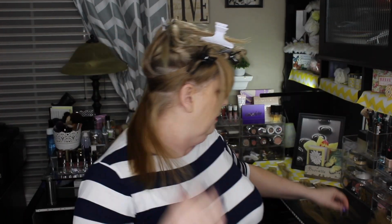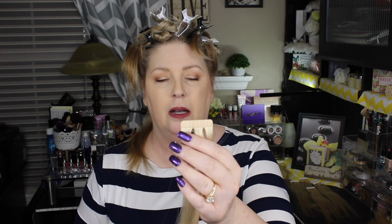Now again, I'm not going all the way down because when I pull my hair up, I don't want the ends of these showing. This is what's going to show on the outside, and I don't want that to be visible. So if I go up a little bit, when I pull my hair up, you won't be able to see it because my natural hair is going to end up covering that up.